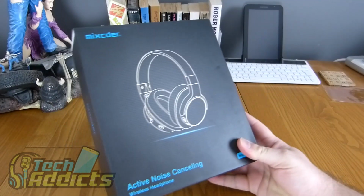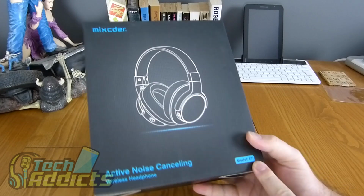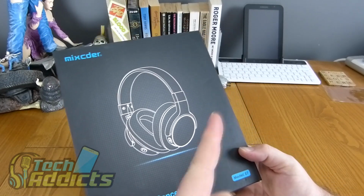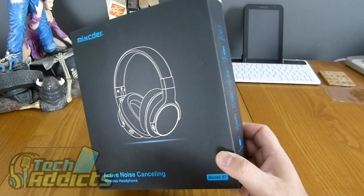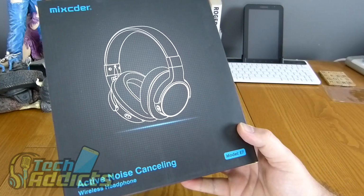Hi there folks, these are the Mixcder E7s. They're quite a nice looking set of headphones. We've had a look at the E8s, which should be hopefully up there if I remember to do it. These are the lesser versions of them. They're the active noise cancelling wireless headphone.